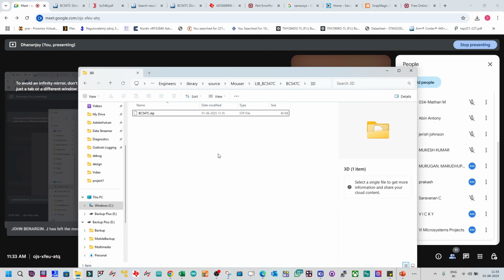You will not be able to use any component from there. If you lose that, your 3D model will be missing, your footprint will be missing, something will be missing at a later point of time. So to keep things intact, not scattered, we are following this structure. If you want, you can follow. If you don't want, you may not follow.